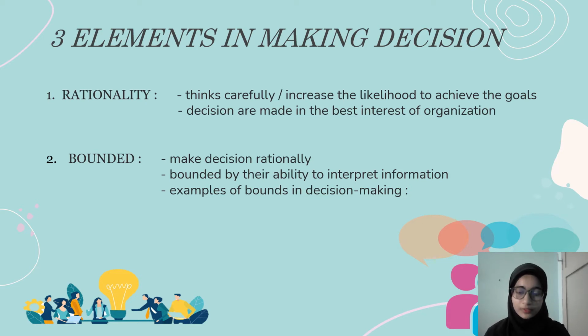I've explained what the meaning of decision is, and now we are going to look at the elements in making decisions. There are three elements in making decisions that managers really need to focus on in order to yield the best value from it. The first one is rationality, the second one is bounded, and the last element is intuition. We are going to focus on intuition on another slide.